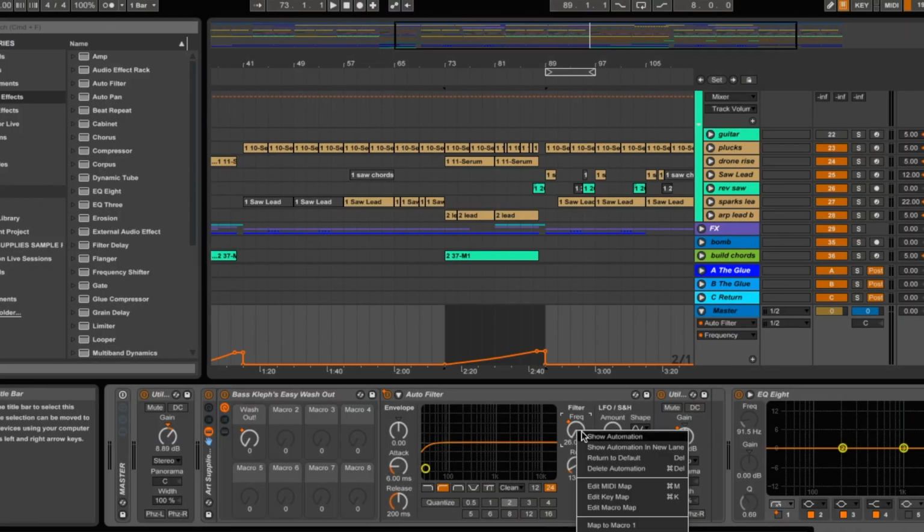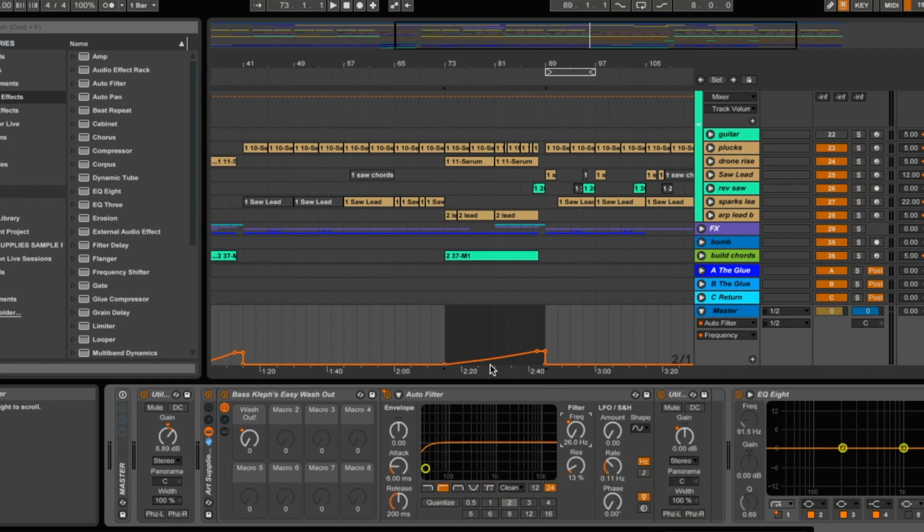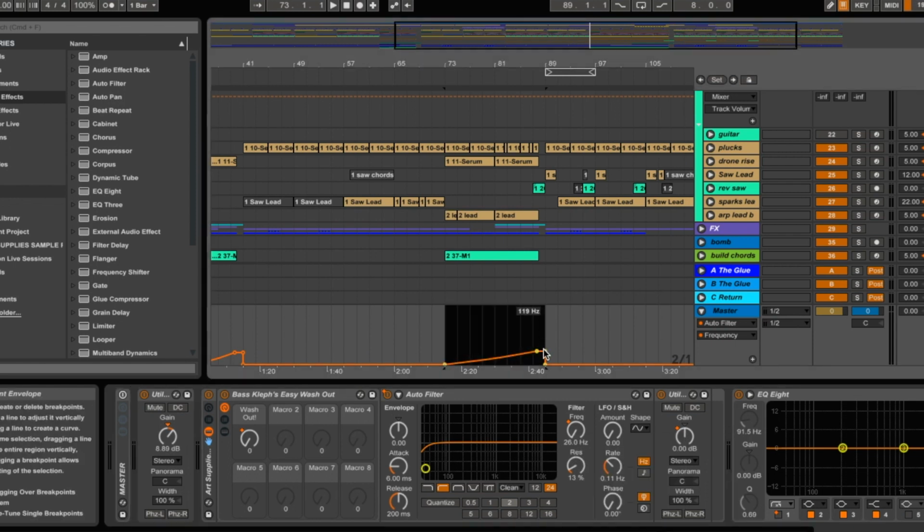The other thing is in the frequency. The frequency comes up. If it sweeps up and pulls out the low frequencies as the drop builds and then releases them back into the drop, then you've got yourself a really effective scoop. Take it away, give it back. As you can see, it slides back up to about 119, 120 hertz, and then back to 0 for the drop.